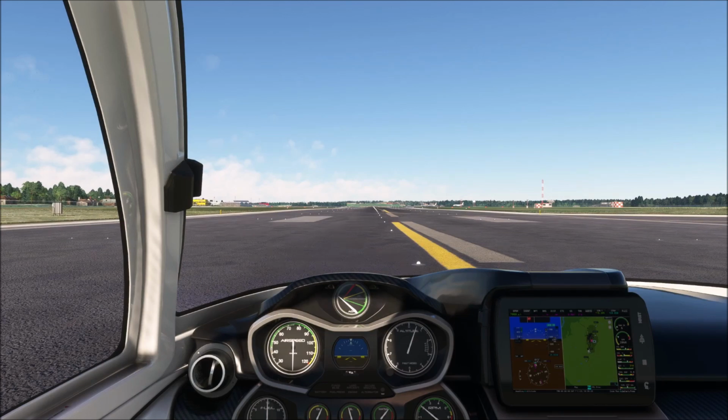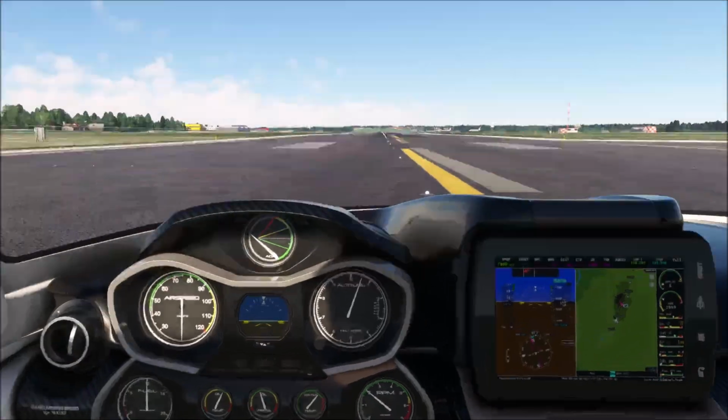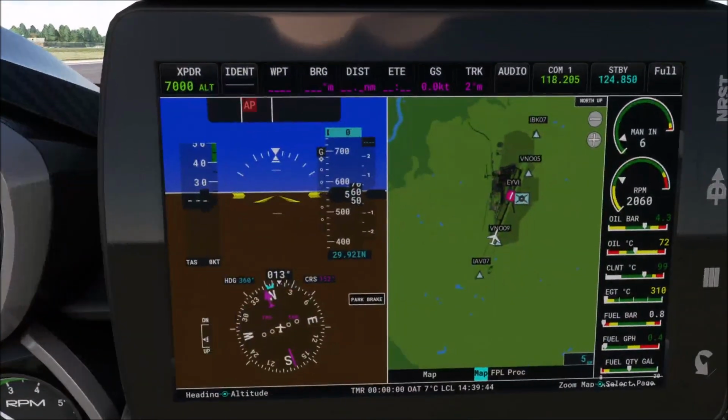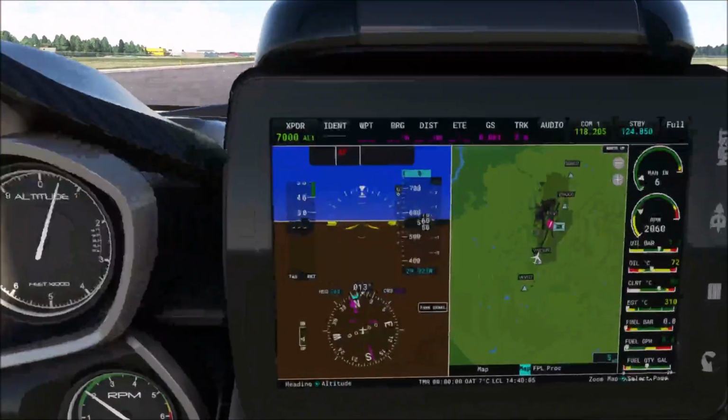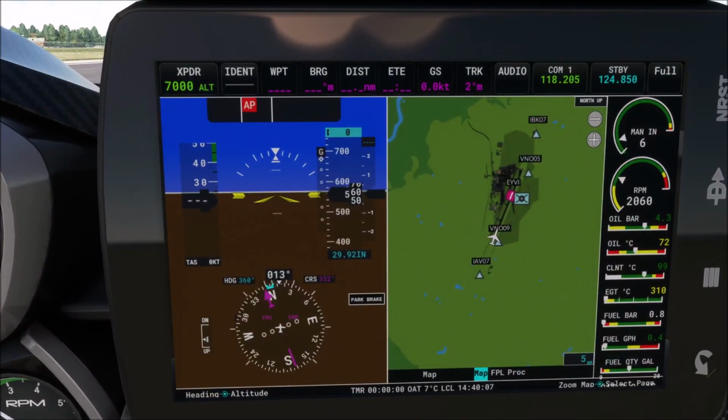In this tutorial I will show you how to perform an ILS landing with the Garmin G3X Avionics that we installed with an add-on in the Icon A5, and mostly I will insist on the ILS procedures and less on the autopilot that we installed in the plane. I suppose that you know a few things about the autopilot already. So let's get started. There are three things that you must do.